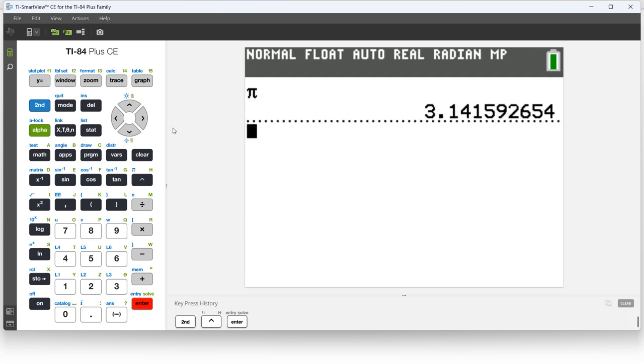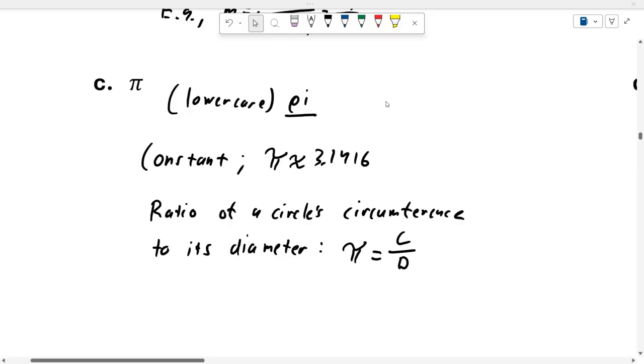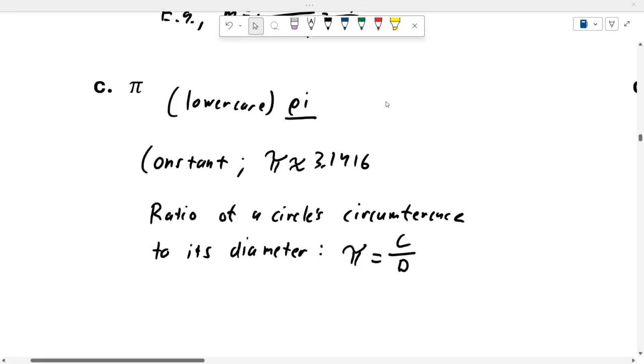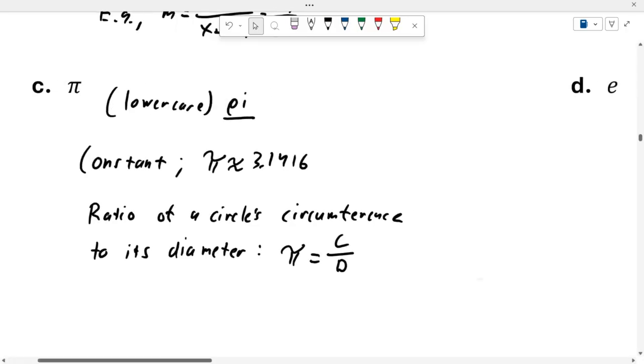And notice that when I press enter, a pretty good approximation for pi is built into the calculator. Now this is not exact. Pi, as I think most people know, has digits that go on forever. There is no pattern. But this is a pretty good approximation. So if you ever have to do a calculation involving pi on the calculator, I would encourage you, don't use 3.14, but use an even better approximation, which is pre-programmed right there. So that is pi, which again, hopefully this is not the first time you're seeing this. But we're going to be using that in this class.